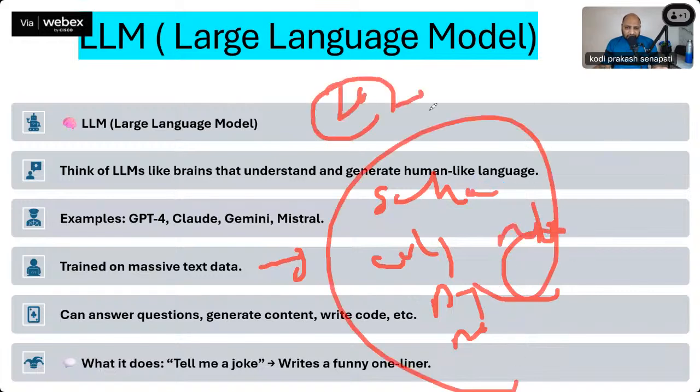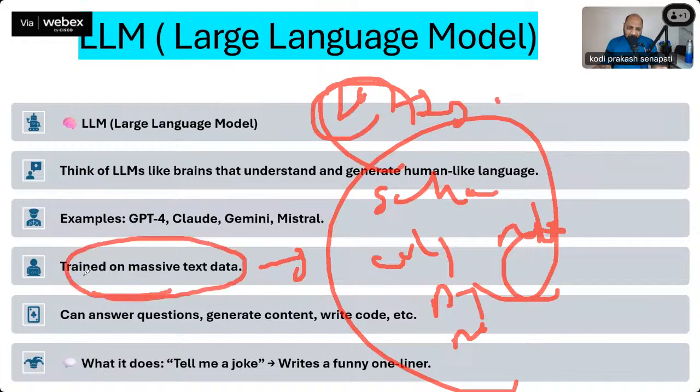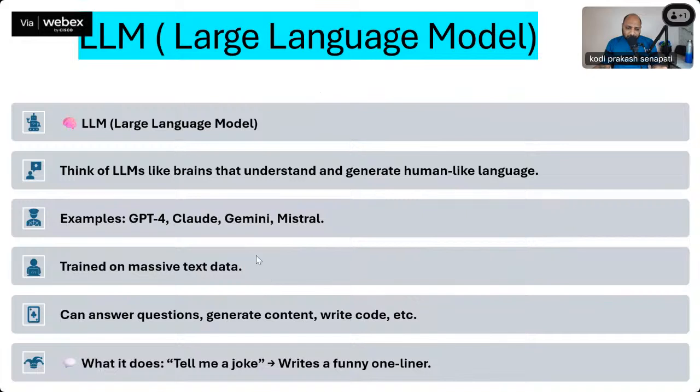These 20 years, we keep studying in schools and colleges. So don't you think the brain is trained on a massive amount of text data? For example, if you ask, tell me a joke, you will speak a joke. That means your brain understands that the context is a joke, and you will respond based on the joke.